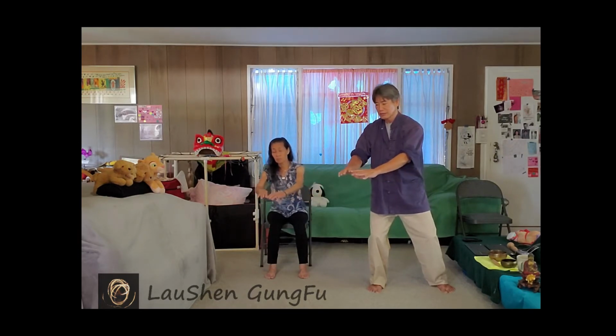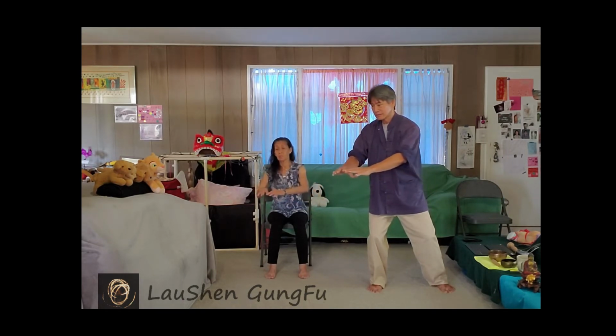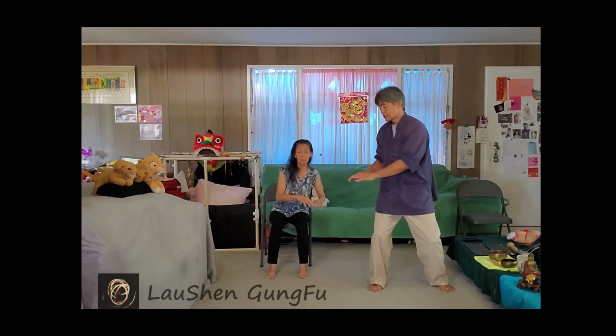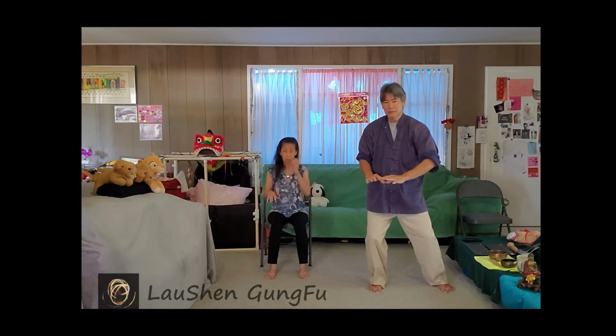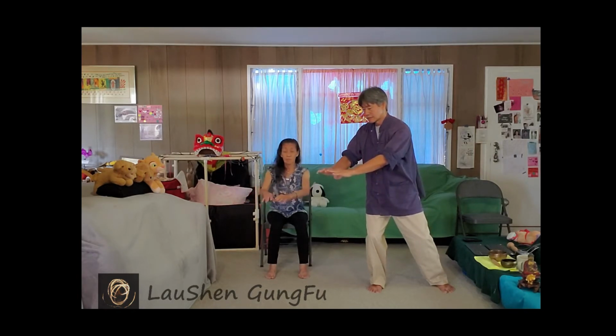Relax the feet. If you're standing, more weight on the left side. And 3 times in the opposite direction. Rotation comes from your body, not your arms. Breathe relaxed, feel your lower belly expanding and contracting.